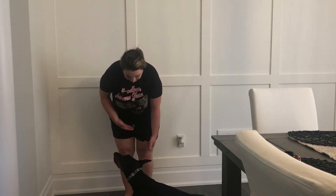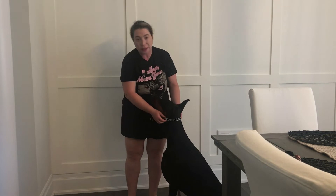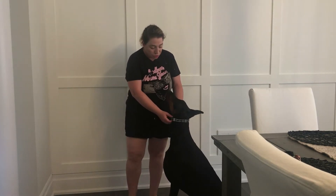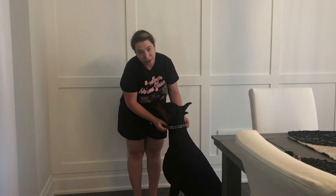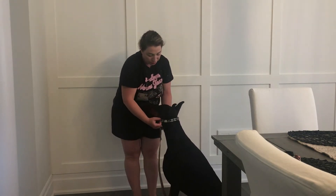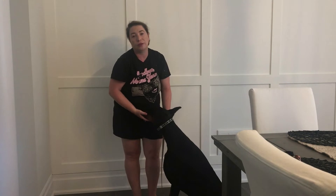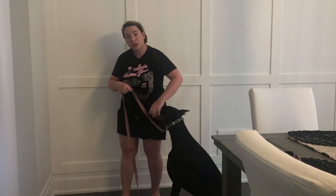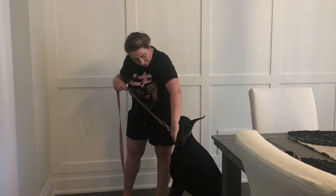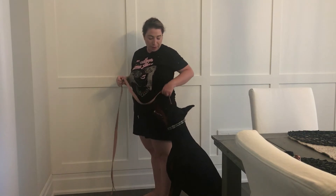I'm going to put it on Leela and show you. So I have the prong collar on Leela. When you're using a prong collar, you want to make sure that it's sitting as high up on the neck as possible. It usually stays up a lot better when you have huskies, German shepherds, anything with long hair — it tends to stay up better. Sometimes with Leela it falls down a little bit, so throughout the walk I just make sure it's raised. You want it basically right below the ears for the best results. When it comes to the leash and attaching it, you want to make sure it's on the side of the dog that you'll be walking. She's on my left, so I just have the leash attached here. If I need to pop, I can just pop.